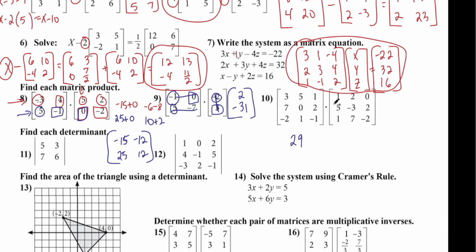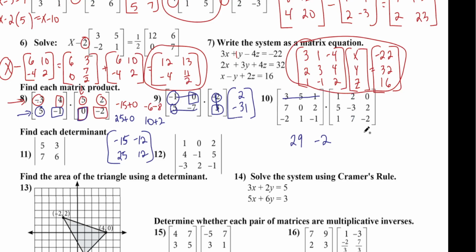All right, and now, what do I do? I go across this one and down this one. So what are my numbers? 3 times 2, 6. 5 times -3, -15. 1 times 7 is 7. When you add all those up, you should get a -2. You can do that on your own. You can write it down and see. Now what do I do?